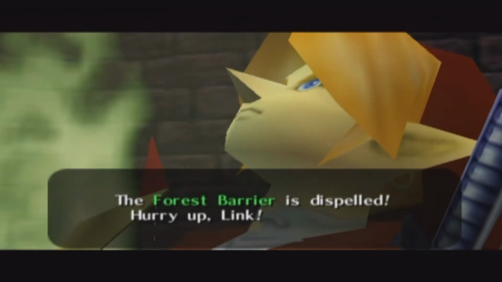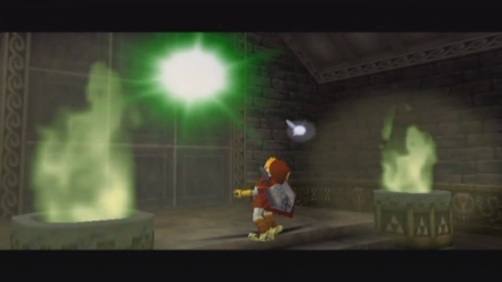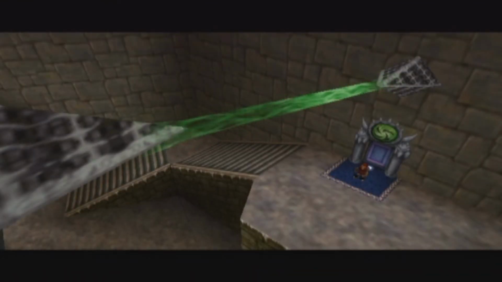Hurry up, Link. I know. Ugh. All right, Saria, I get it. All right, but with that, we have unlocked three of the barriers. We have three left. And there we go. Deactivated barrier.